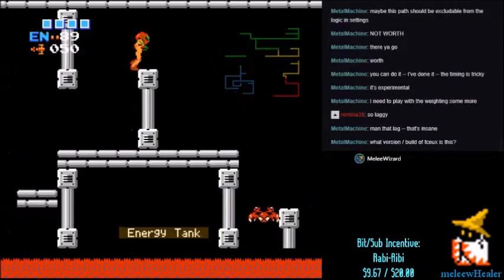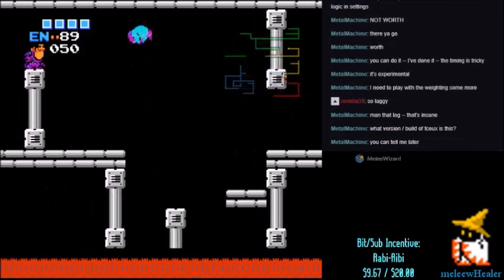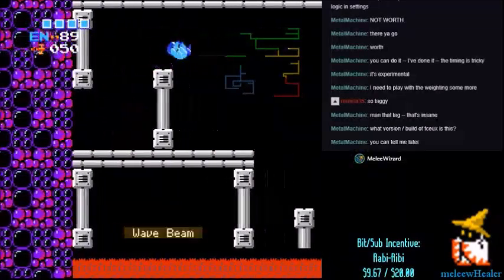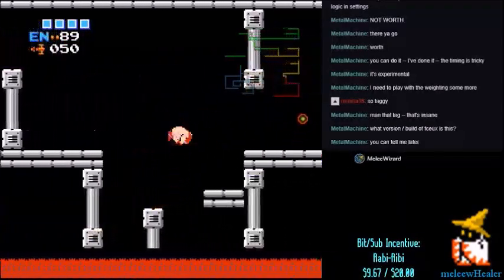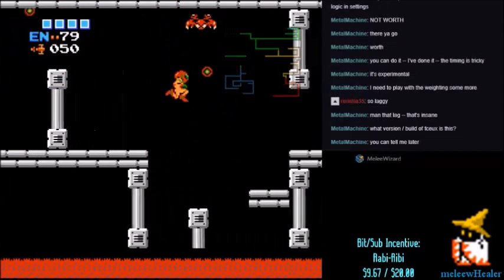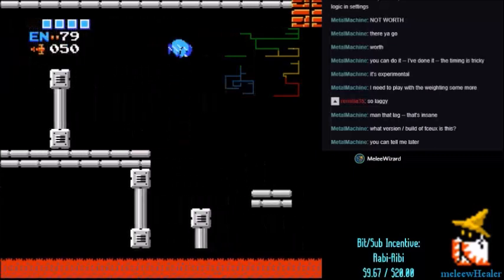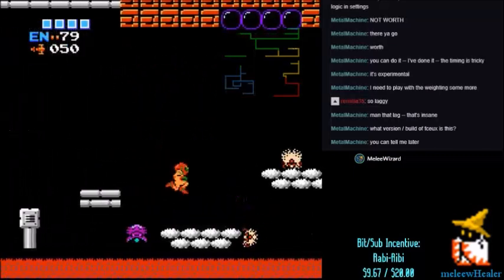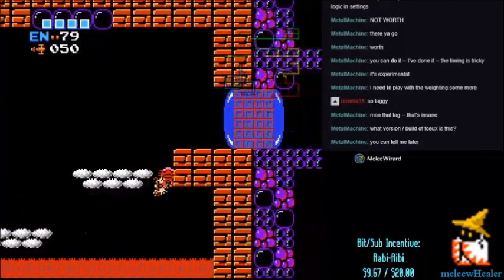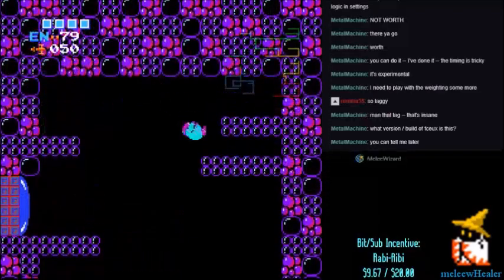And another E-tank. Oh, there's a third item here, right? Wave beam. Dang it. You know what? This is fine. This is fine. Wave beam will make Kraid and Ridley not take quite as long, I don't think. Plus, now that I know that glitch has been fixed, I can go get that ice beam again later.